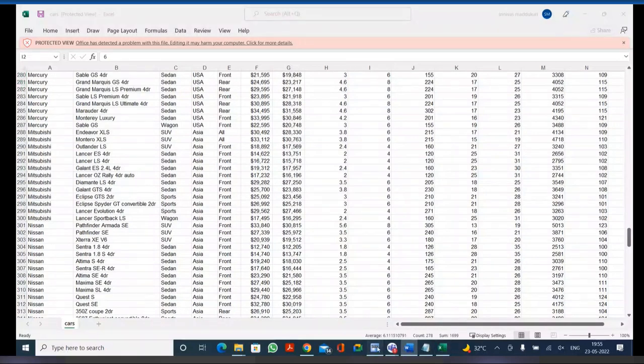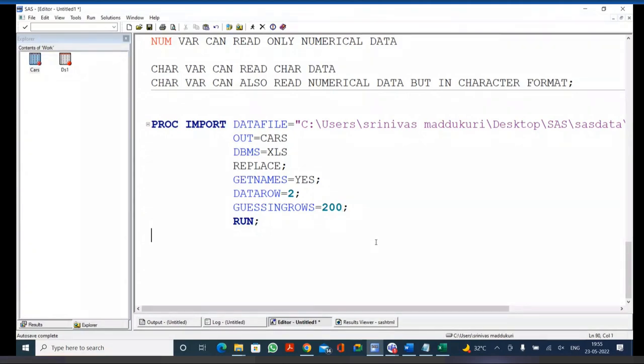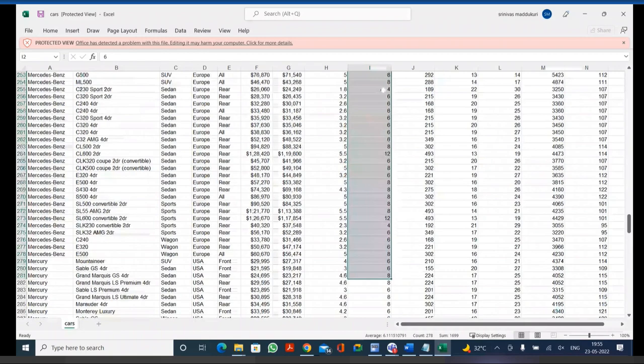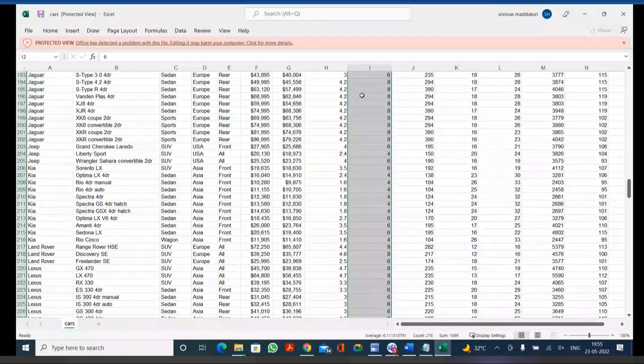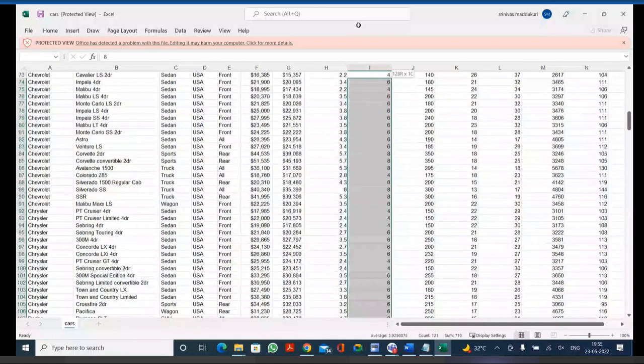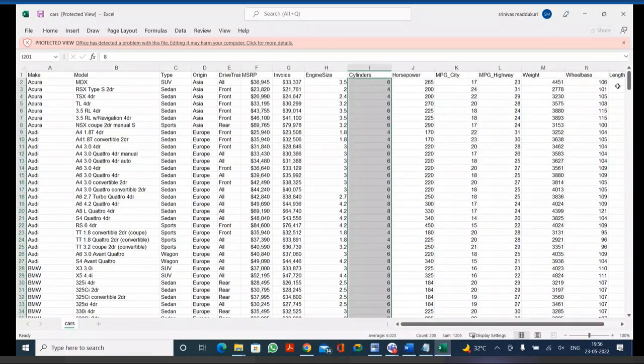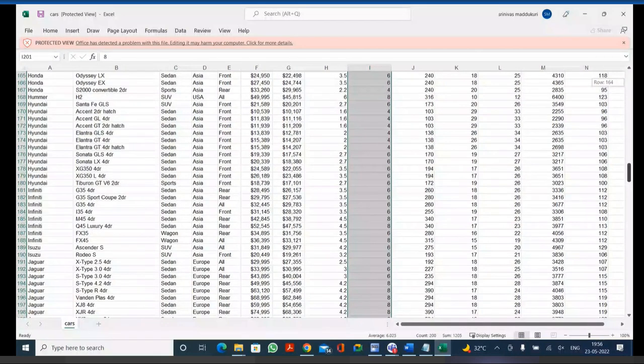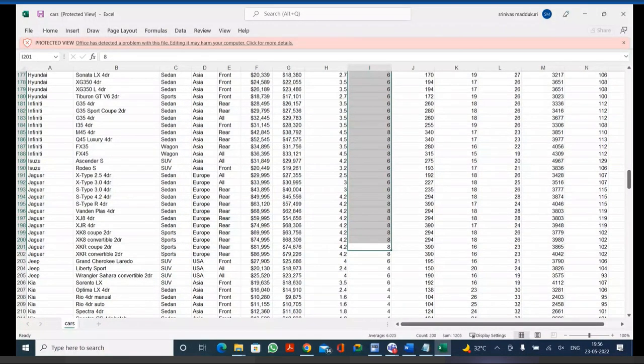So now how it will decide whether a variable is a character variable or numerical variable? By scanning the first 200 records. If one character value comes in these 200 records, this variable will become character, otherwise this variable is going to become numerical. So from the 201st, from here it is going to scan up to 200, like this one. So now by scanning this one, if we have at least one character value in any of the 200 lines, this will become character, otherwise this variable will become numerical. So by increasing that scanning rows, I will not lose the data, but sometimes a numerical variable, because of having one character data, it will become character variable. But I'm fine, but I do not want to lose the data with it.